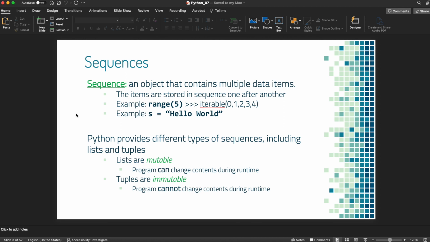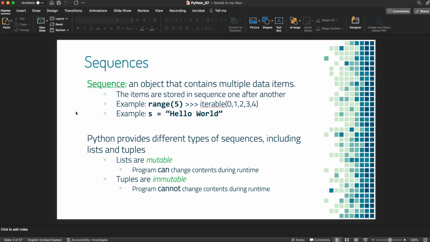Similarly, and we'll talk about this in the next chapter more, we also have strings, which are not just a native data type. They're not like a base data type like an int or a float. Instead, they are a collection or a sequence of characters. So here you see s equals hello world. And in this case, realistically, it's a sequence of HELLO, space, and then the rest of the world. So you can see that we have sequences and we've been using them this entire time.